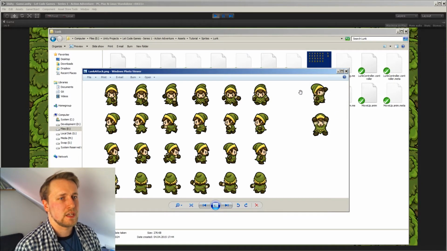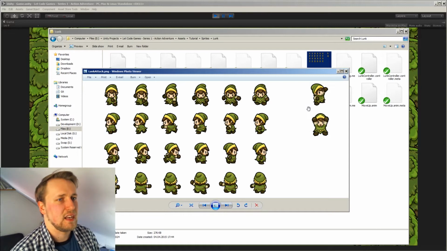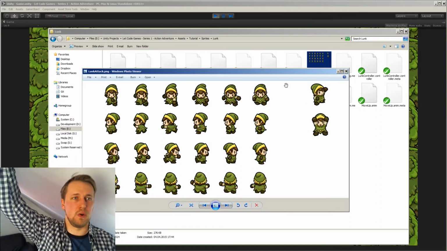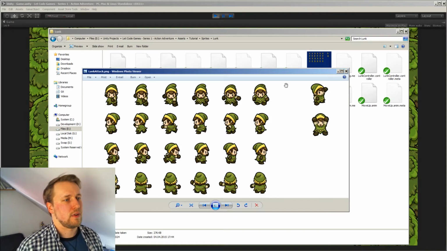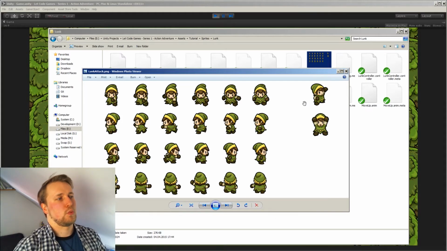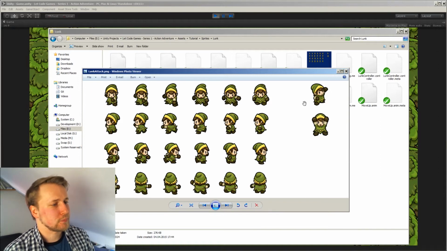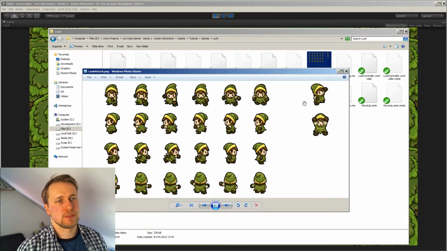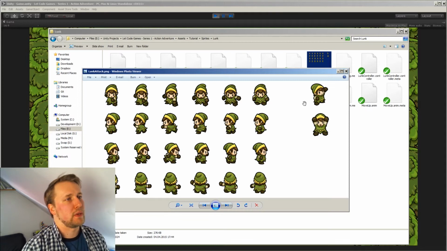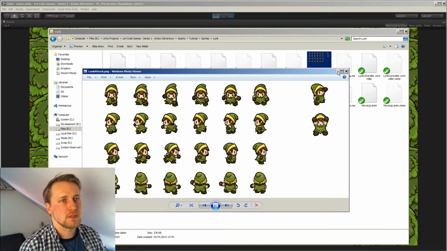The first one is the iconic stance that Link does when he gets the sword. He holds it up for a second, and then there's a sound effect and stuff like that, and an animation. And whenever he gets a weapon from a chest, for now it will be the shield, he uses this animation to hold it up as well. So it's a nice proper reward for the player, just to have this awesome stance and show off what we got from the chest and stuff like that. So we have those frames and those animations here.